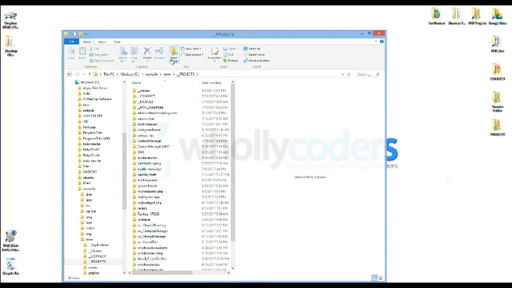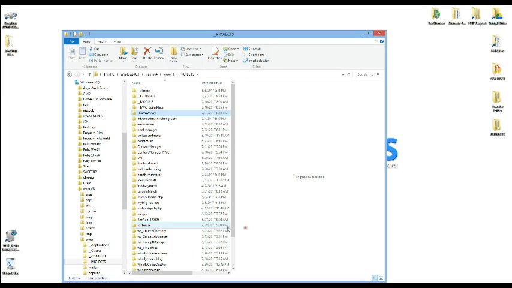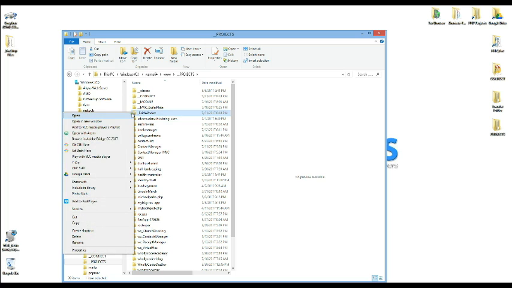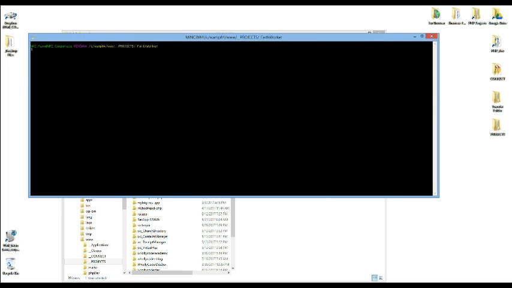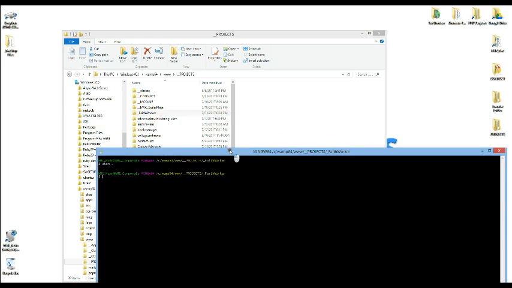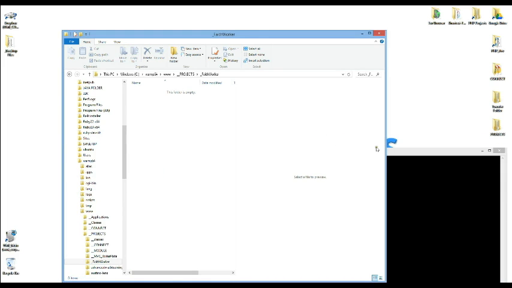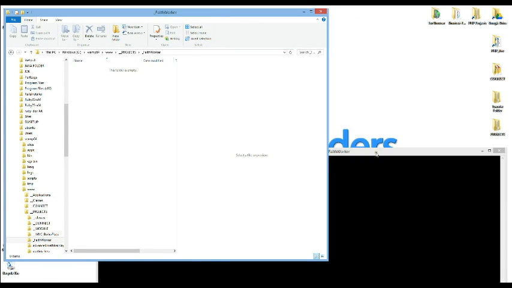I'm going to create a new project, and I'm going to call it underscore faith worker. And then I'm going to pop that over into Bash. And now it's in Bash, and then I'm going to open it in Atom. And that's going to open up momentarily in Atom. But in the meantime, I need to set some files up.